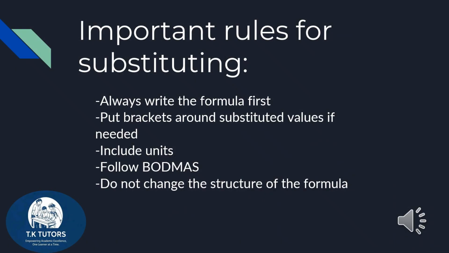Now when substituting, you should ensure that you follow these rules. Number 1, you should always write the formula first. Number 2, where it is necessary, you should put brackets around substituted values. Number 3, you should include units if they are required. Like I just showed you when I was calculating the area, I included the centimeter units.